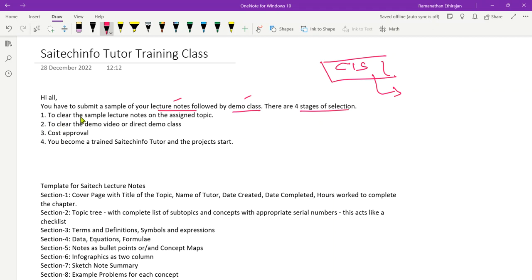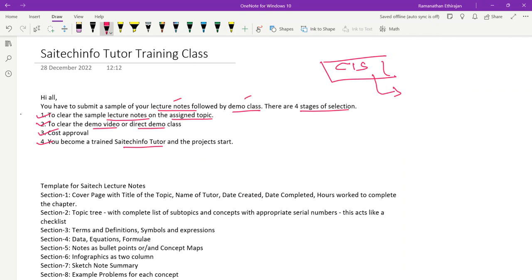First, you have to clear the sample lecture notes on the assigned topic. Then you submit the demo video, or attend the direct demo class at our site. There will be a discussion with our HR for the cost approval. Then you become a trained Saitechinfo tutor and the projects start immediately.